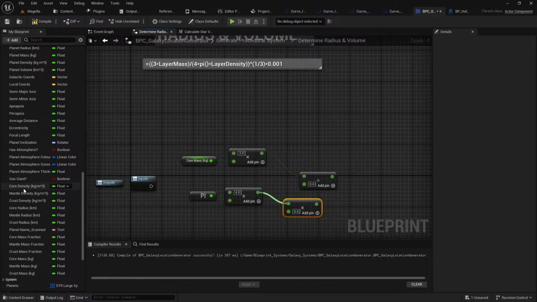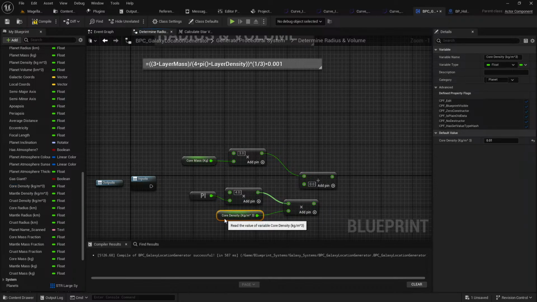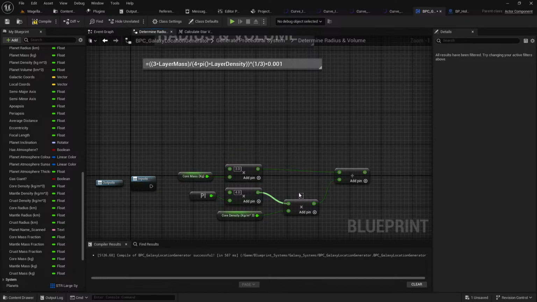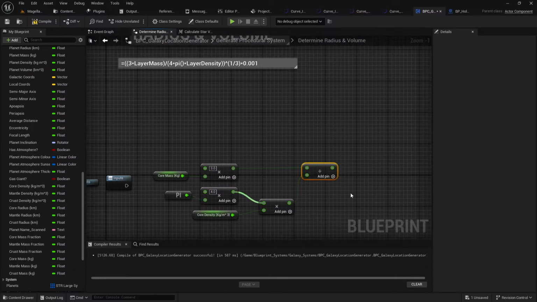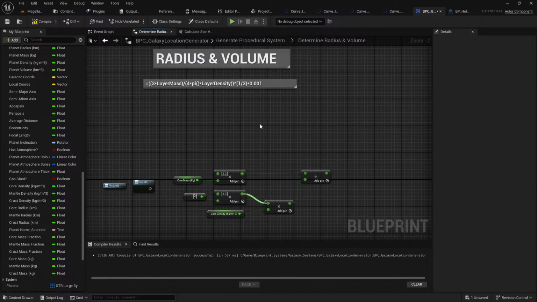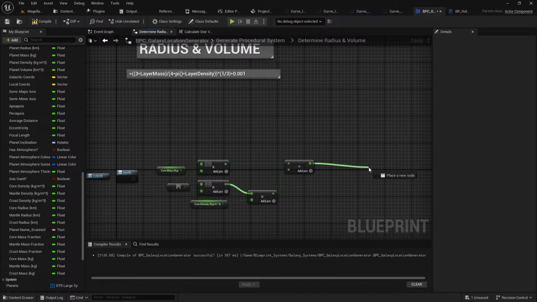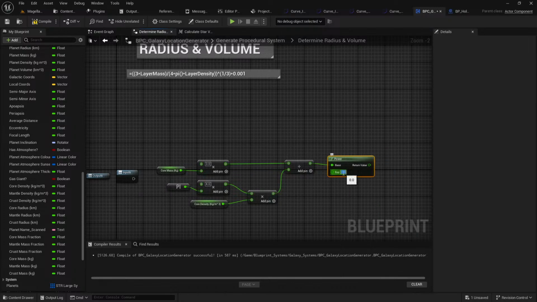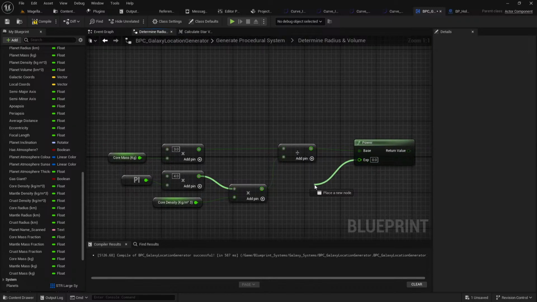So it's core density, that one. And then we're raising all of that. No, wrong type of power. I could just put 0.333333, but I'll do it properly so we have a more granular value.